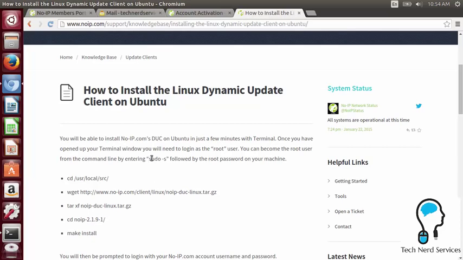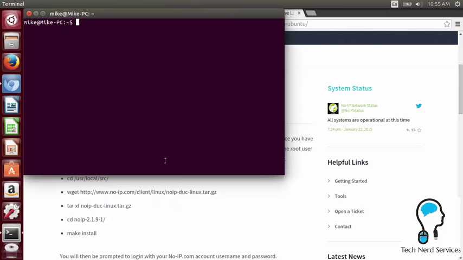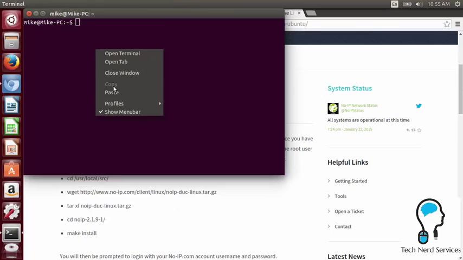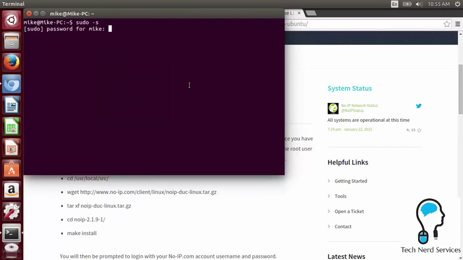Now, oddly enough, the first command isn't part of this list. It's right here. So please make sure that we start with this, or else none of the other commands are going to work. I've just highlighted it. I'm going to go ahead, copy, go back to terminal, and paste. It's going to ask for my password, and what it'll do is switch my user to the root user. You can see that. That is like giving yourself administrative rights. So we have that all set up.